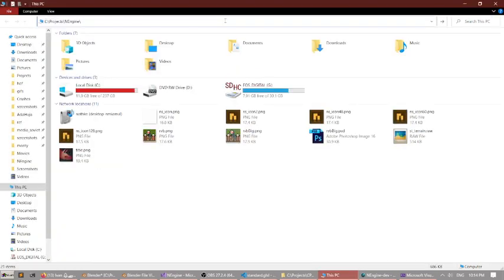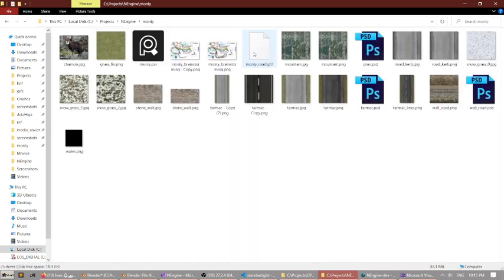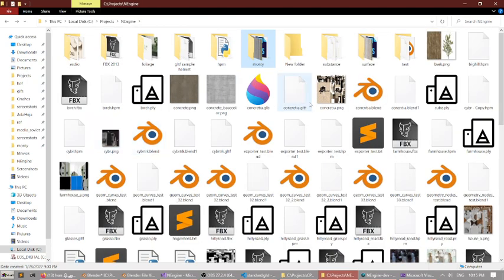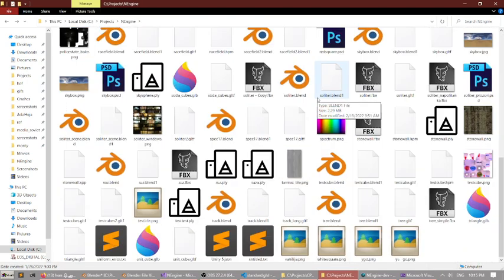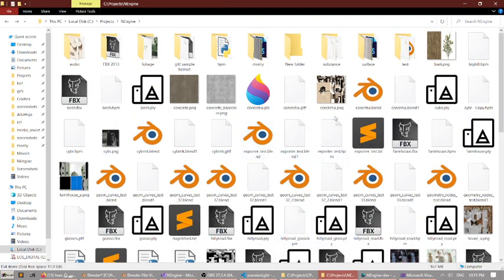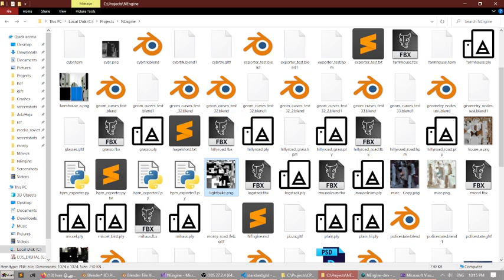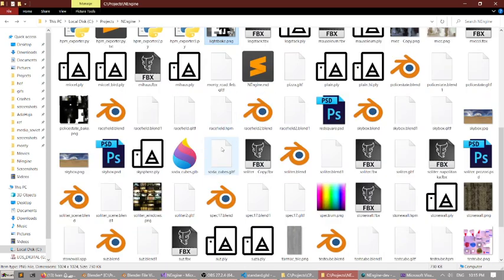So if you go to Monty, light bake. Is there a light bake? Oh, it's actually, oh no, wait. Light bake. Okay, there it is. It's in the main folder. I should probably move it to Monty.